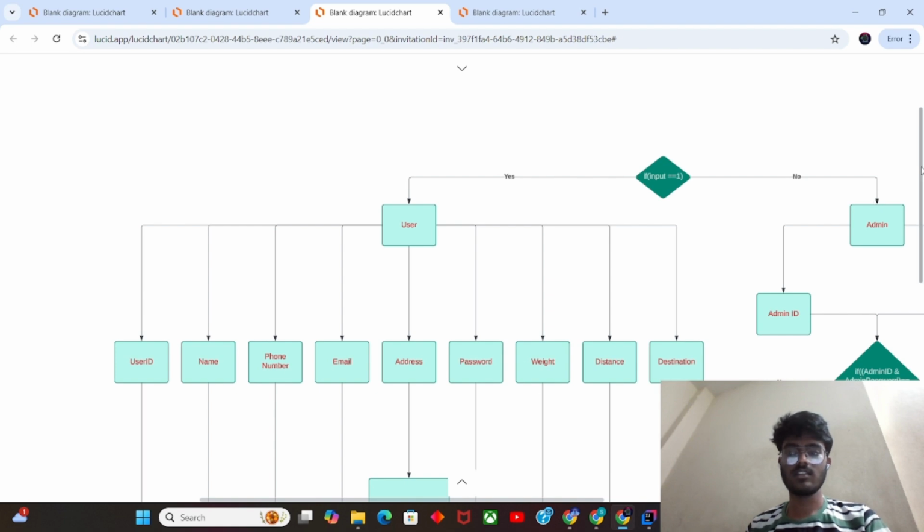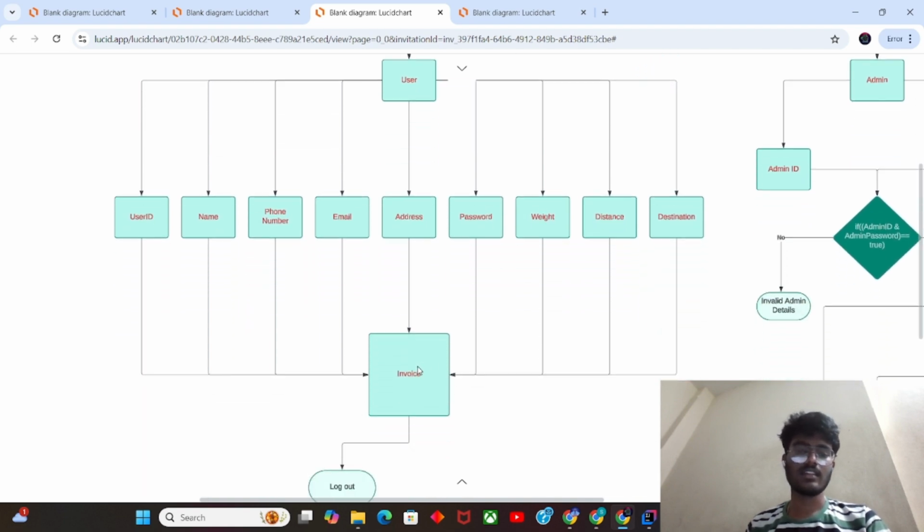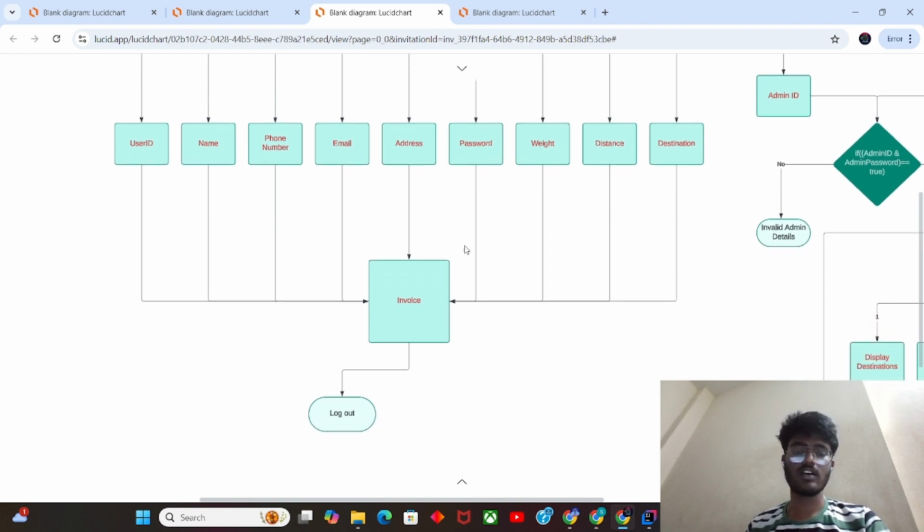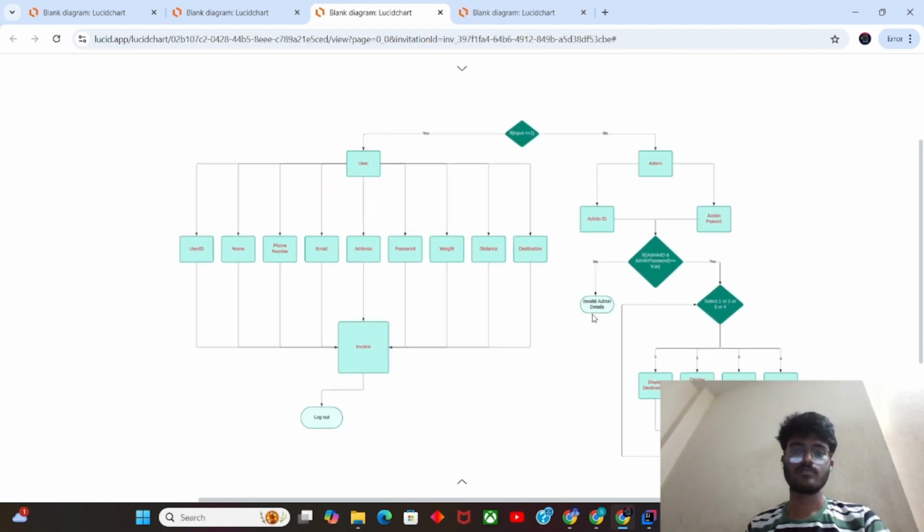Through this, these details are taken and the invoice will be generated using all these details. The invoice has every one of the variables which we have entered through the code console. And after the invoice is generated, the user will be logged out.